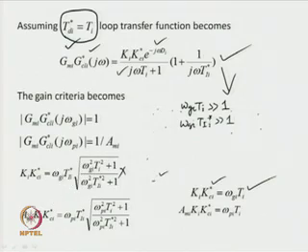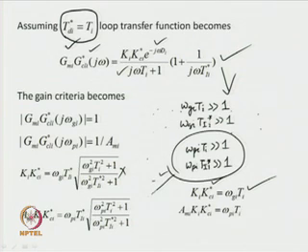Similarly, with the assumption of ω_pi T_i to be very large and ω_pi T_i* greater than 1, this assumption when made in this expression results in the simpler expression given as A_m,i K_ci* equal to ω_pi T_i.